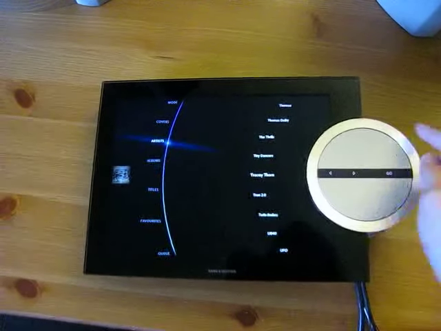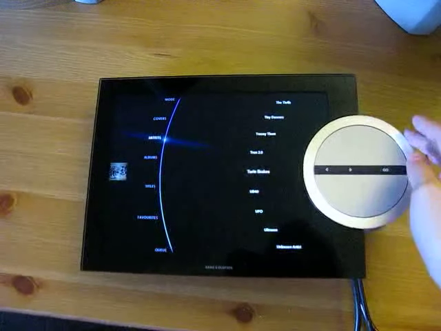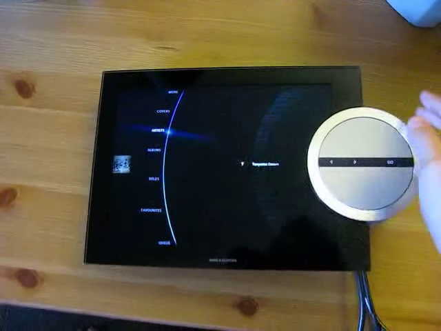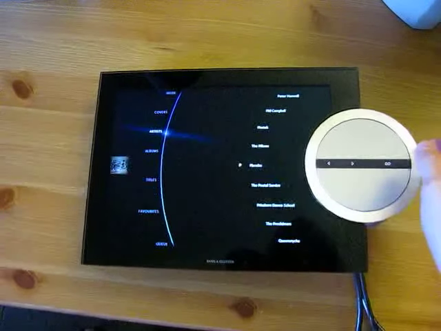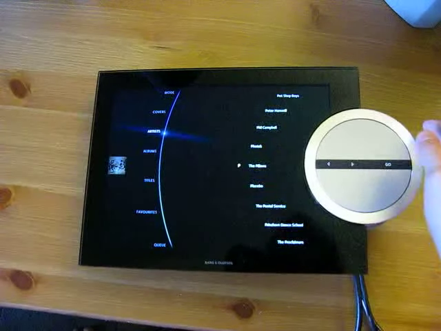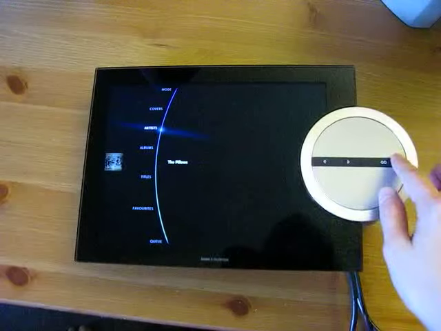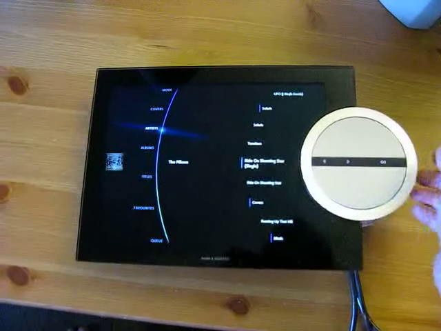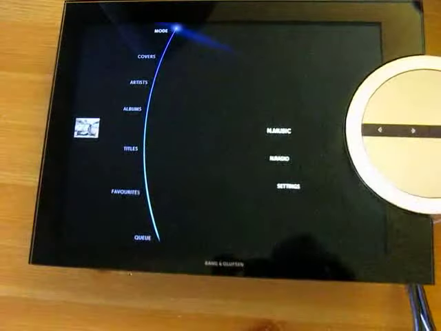So say that we want to find another artist. We use that top wheel, scroll to the artist that we want. You can go pretty fast with it. And once you find the artist you want, you press the over button. That's going to select the artist. You can look for the song you want and hit go. And next thing you know, you're playing a new song.